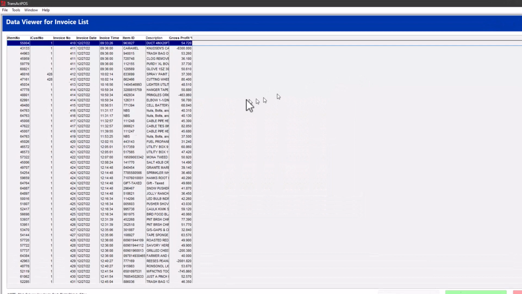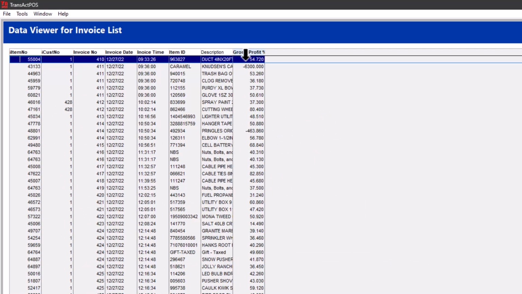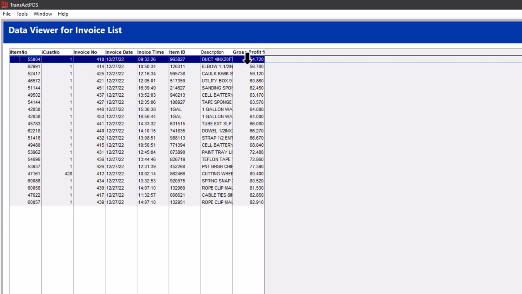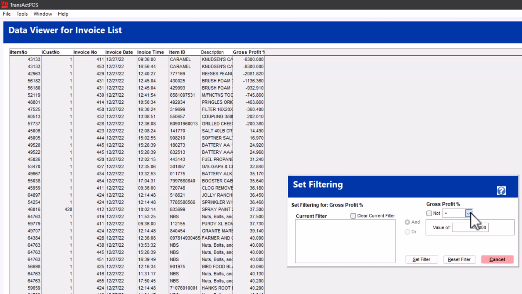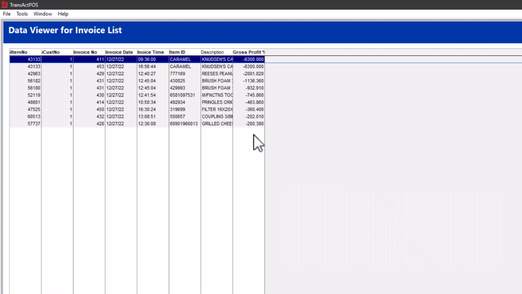I can open up this screen, and then I want to sort this out. If I left click on that gross profit percentage, it'll sort this in an ascending fashion. So there's our 82.91 at the very top. If I scroll back to the bottom, there's my negatives that I'm looking for. What else you can do in this particular report is you can right click, and I only want to see things less than 10%. Set a filter, so that would limit that list instead of sorting. So a couple of ways of getting here.